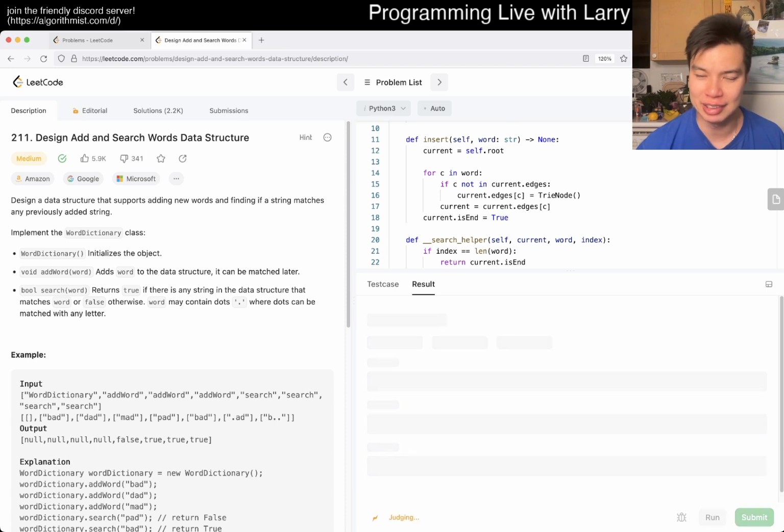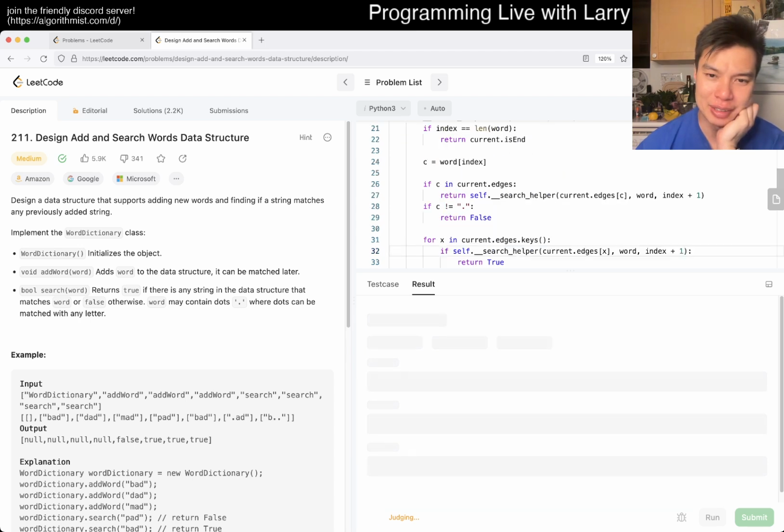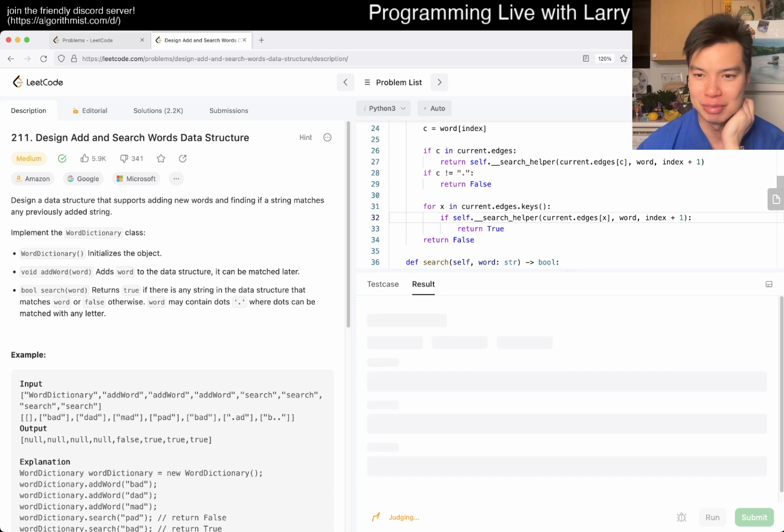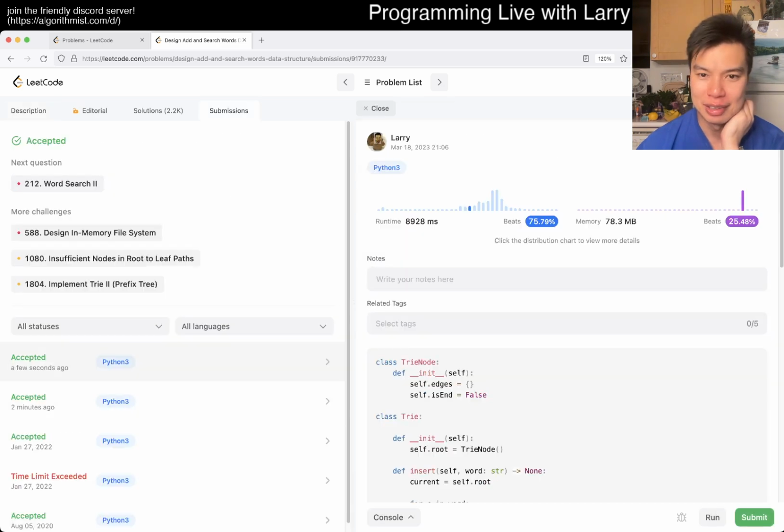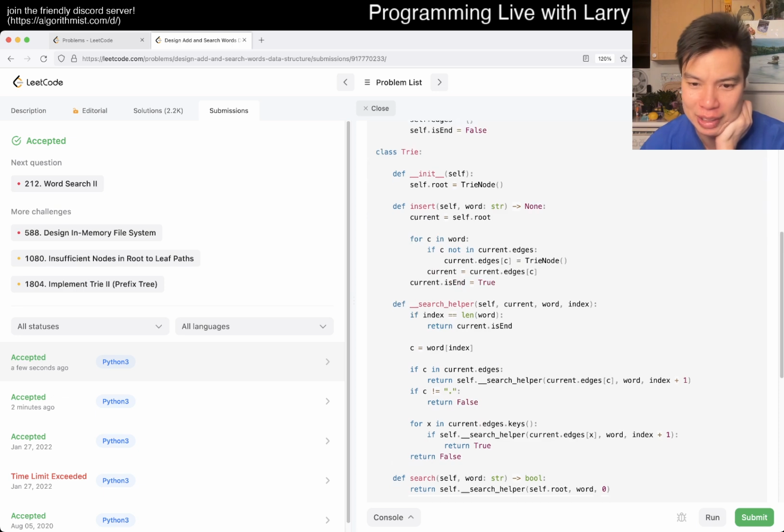So let's try it again and see. I actually forgot about the optimization. I could have made it if I was forced to, but I guess I wasn't forced to, which is good. And this is much faster. It went from 13 or 14 seconds to 9 seconds, but still, not super fast.